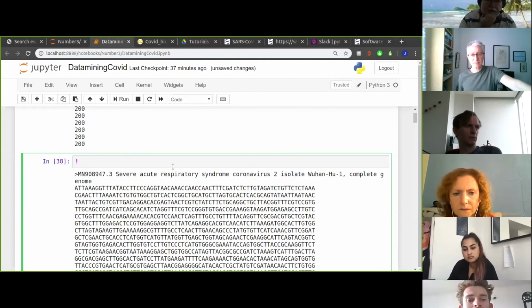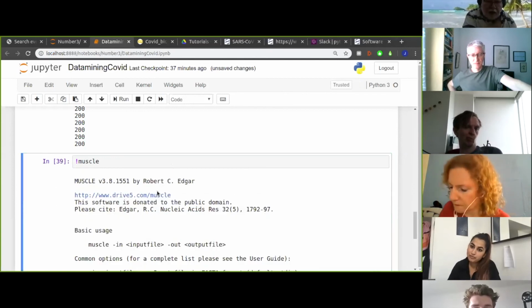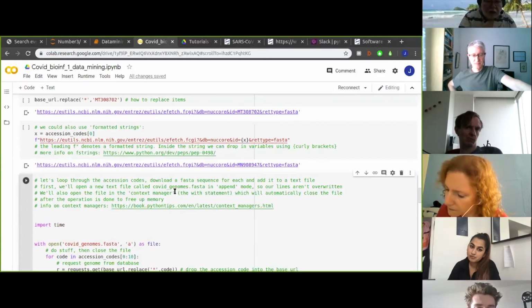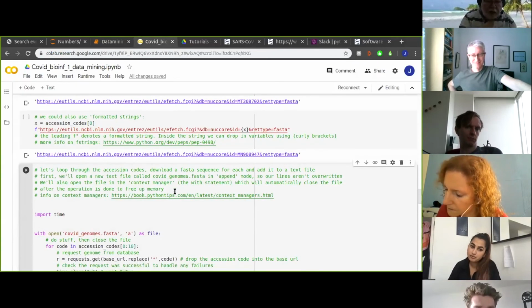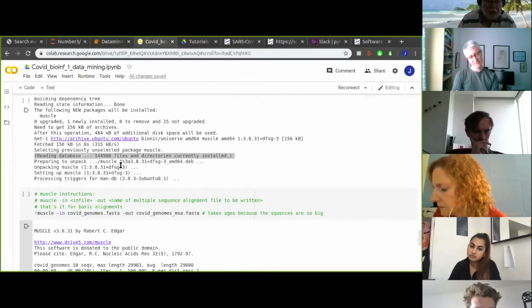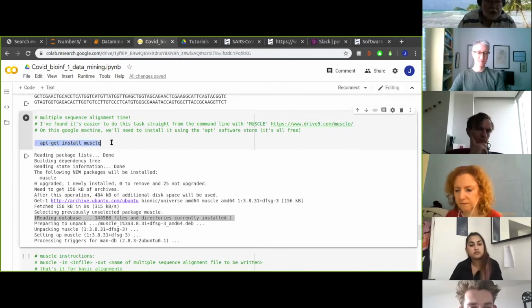And I found that the easiest way to do a multiple sequence alignment is to actually not use Python at all, and use a program called Muscle, which I have installed on my local machine. And to install it on a Google Colab machine, you can run this command here, apt get install muscle.